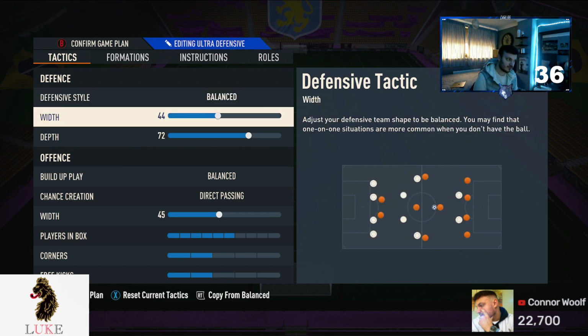So the width, you will start off normally with 50. I now play 45 width. The reason being, you want your defence a little narrower. Ever since the new patch with the chip through ball meta, the through ball meta, you want your defenders as close together as they possibly can be. A, it blocks the runners through from your opposition. If they're making that through ball run, your defenders are more likely to block them off. And B, if they do get that through ball away, your defenders are closer together, so it's easier to switch to a defender. It just makes you more solid at the back. So 45 on the defensive width.